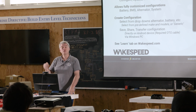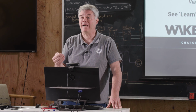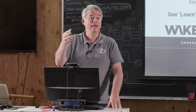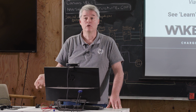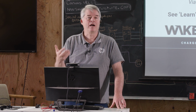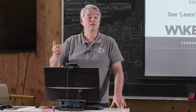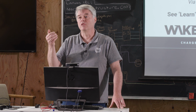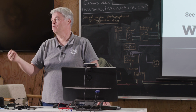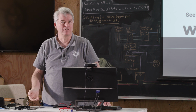You can see it starting up. You can see when it's getting connection from the CAN BMS. You can see where the BMS is asking for this or not asking for this. You can see where the regulator might be standalone and has gone from bulk to absorption to float. You can see all those transitions over time. You can see how the alternator is going to heat up. A lot of this kind of stuff, and assuming we have time at the end of the day, I'm going to give some hints on this. Because when you're troubleshooting, this is the advanced troubleshooting. You don't want to just know what's going on now. You want to see what's happening over time. You'd be amazed what you can learn by looking at trends over time through these ASCII logs.